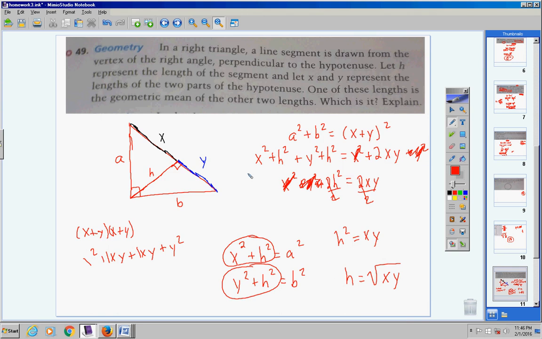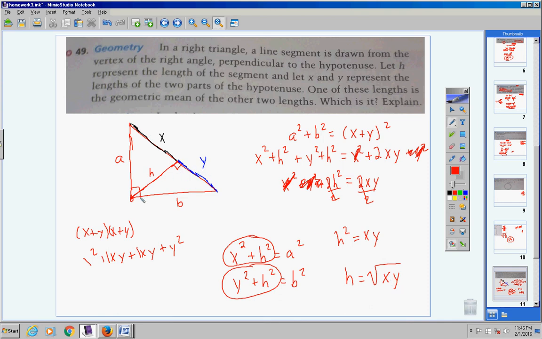Booyah, we're done. Guys, this goes back to your track 1 geometry class last year. Remember, there was a theorem that we learned that said if an altitude is drawn from the vertex of the right angle to the hypotenuse, listen, we learned this last year. You should remember this. If an altitude is drawn from the right angle of a right triangle to the hypotenuse, the length of that line is the geometric mean of the two segments right here.